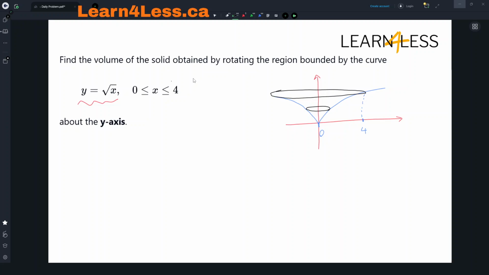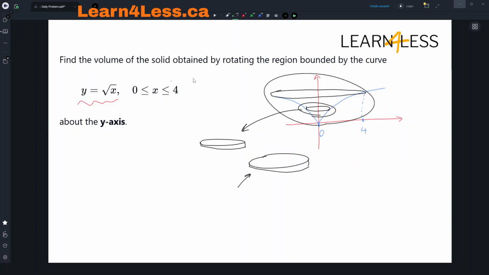To do that, one of the easiest methods is the disk method. We can imagine that this volume is made of lots of tiny disks. Let me just take this disk out here. What I would see is a very thin disk, a very thin cylinder. If I pick another layer on top, it would be another cylinder which is bigger. We want to stack all of these cylinders on top of each other to create this final shape.